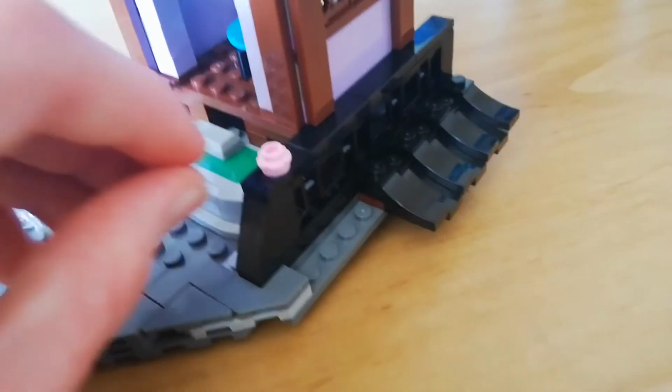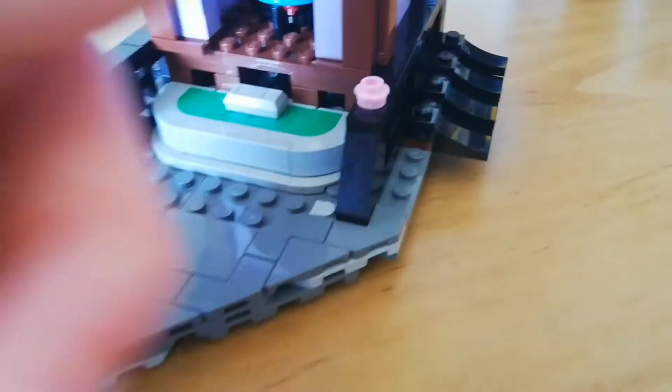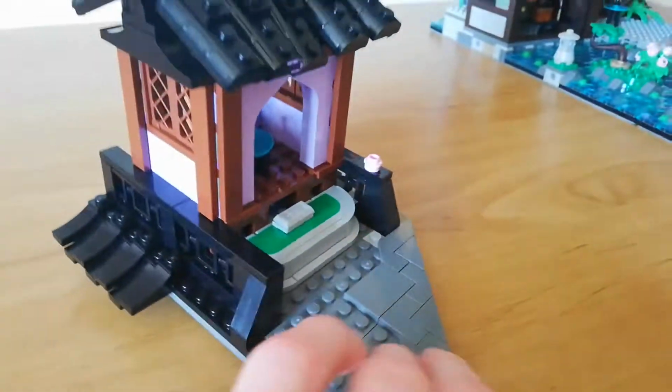We have a little table in here, which is pretty nice. The archway, not too bad. And then we have a little safe, which has, apparently, according to the designers, a little piece of moldy cheese. These new pieces, of course, adding the texture for the roof, as we saw on the other side. This little pink flower, just kind of random, but it's nice. We have this little green patio bit, and then, of course, the floor linking up pretty nice.